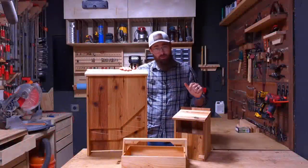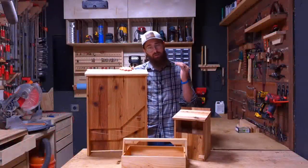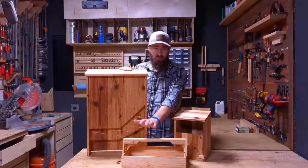Okay, so these are three projects you could do in one day. They're very, very easy to build, very low cost, and they're easy to sell if you hit the market right. Let's start out with the first build, which will be this basket.